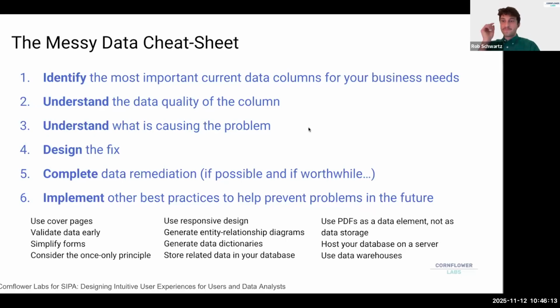Absolutely. Great. So after you've identified those most important current data columns, you want to identify the data quality of that column. This can often be almost impossible to do on a comprehensive basis. If you have 10,000 entries, you're never going to be able to say with precision, I have a 97.8% data accuracy in my column. And also the question of accuracy is contested, right? Are you understanding that the information is accurate as the user intended to enter it? Are you understanding that the information is accurate as it actually is? Right? Because maybe all the users thought they entered in the right thing, but in the end, it wasn't what you were asking. You want to be able to measure this.